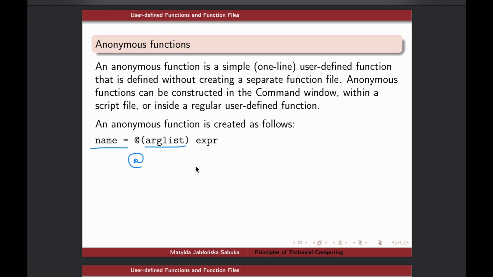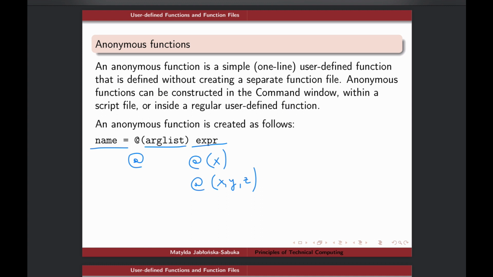It can be one argument, for instance just x like this. If you have more, then you separate them with commas like that. And then there comes the expression which defines the formula which generates that calculation.